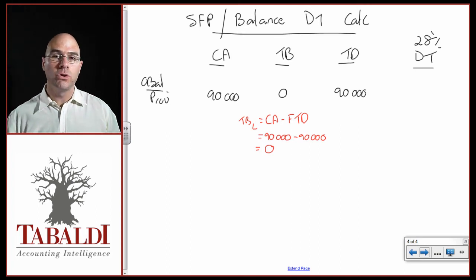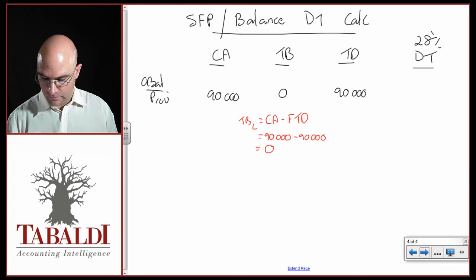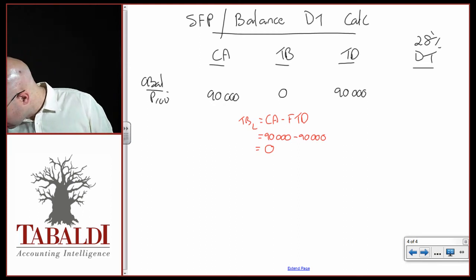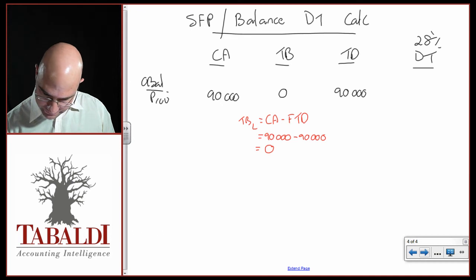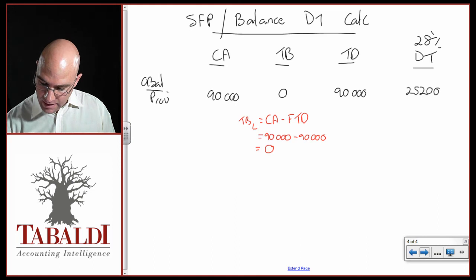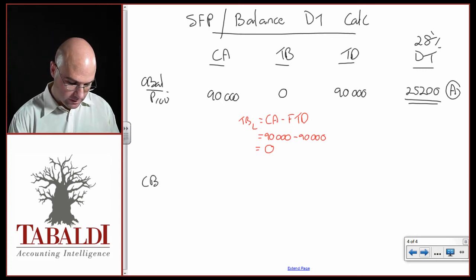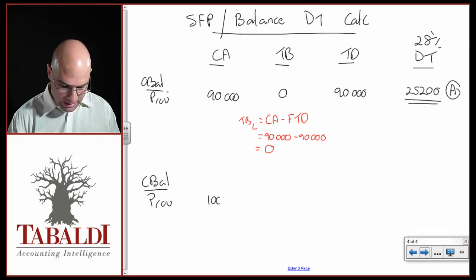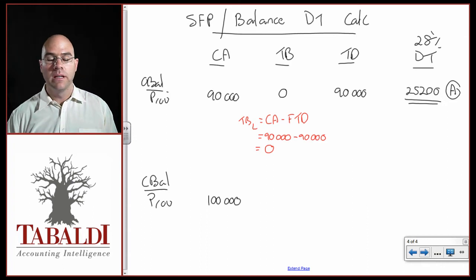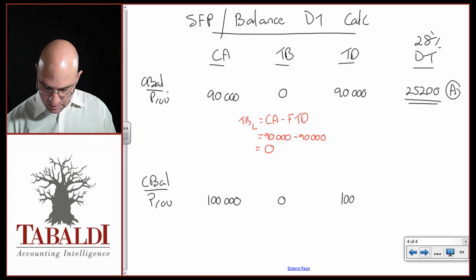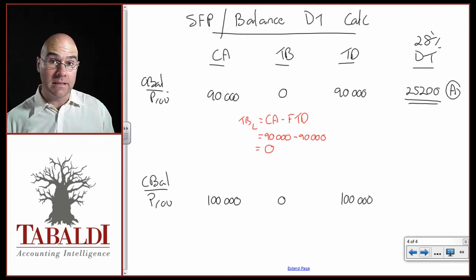And that is a future tax deduction. So deferred tax on 90,000 is 25,200. Because it was a deductible temporary difference balance, that means this is a deferred tax asset. Closing balance signed off. Now, sorry, that was the opening balance. The closing balance for this provision for leave pay, well, that has now jumped to a liability of 100,000. Tax base, for the same reason as last year, is 0.